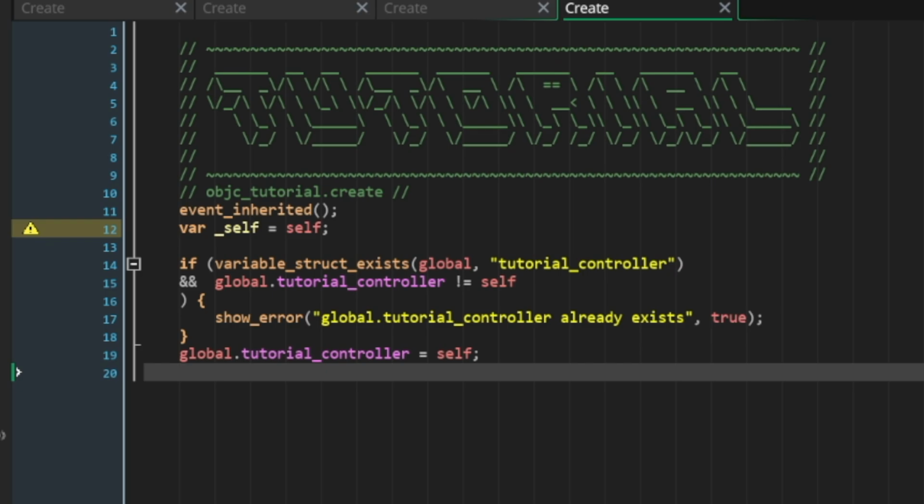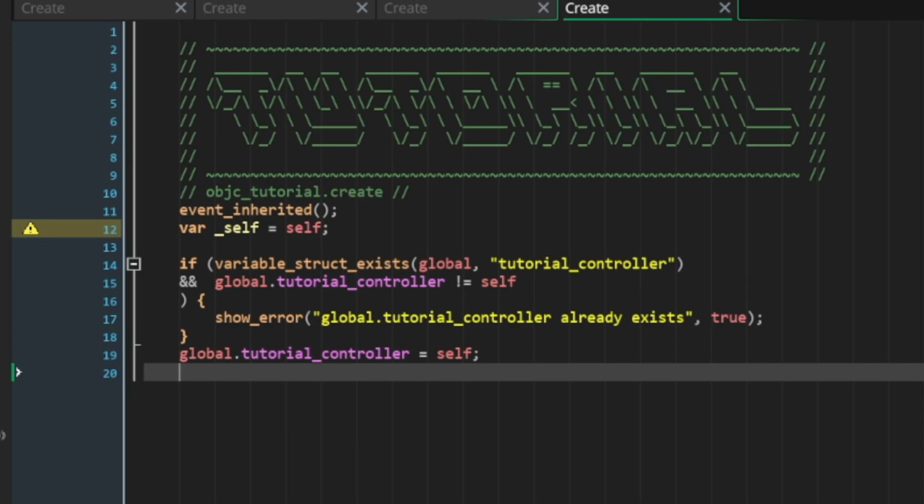So the reason I'm showing this is because I want to point out something kind of interesting that you can do with GameMaker. Remember that everything in GameMaker is a struct, and this includes our global variable. A lot of times we say global.variable equals whatever, and we forget what that actually means. What we're doing is we're actually assigning a new value inside of our global struct, and that global struct you can just happen to reference anywhere in the game. So because of that, we can actually use struct operations on the global struct to do things like check if a value has been written to it.